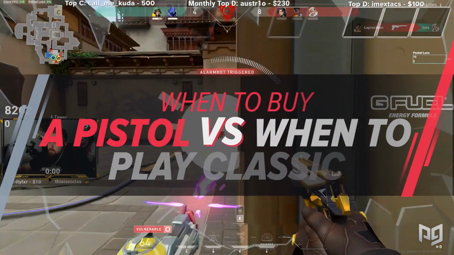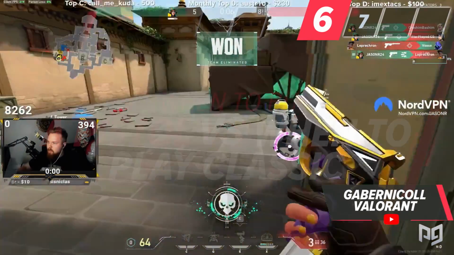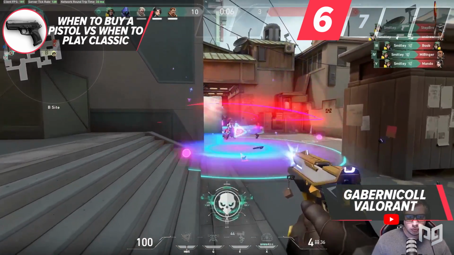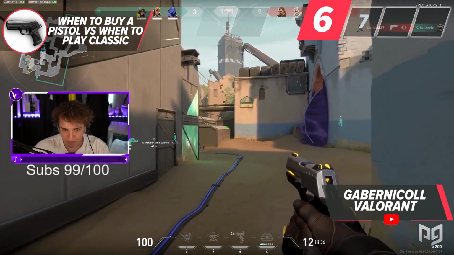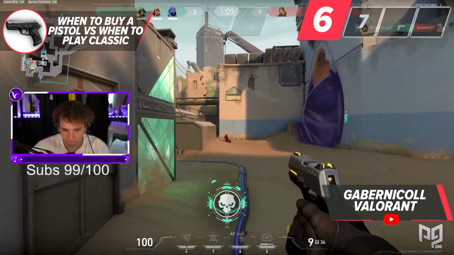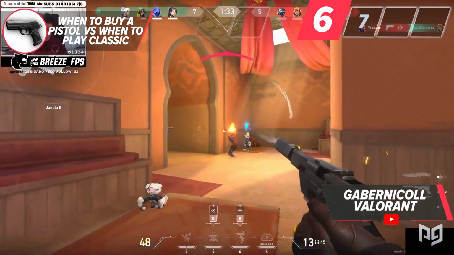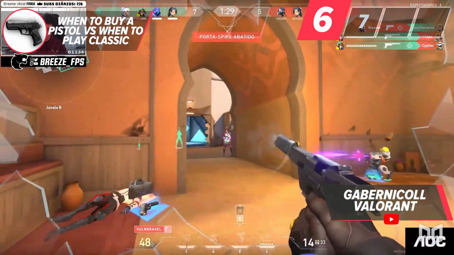The last mistake that is likely to occur on eco rounds is people buying when they shouldn't or vice versa. This tip can seem fairly complicated at first, but in reality it isn't too hard to understand once you understand the basics. As you may or may not have noticed, under your credits, there is a value that shows you the minimum amount of credits you will have next round. Basically, this value tells you the amount of credits you will have next round if you don't get any kills and if your team doesn't plant the bomb.